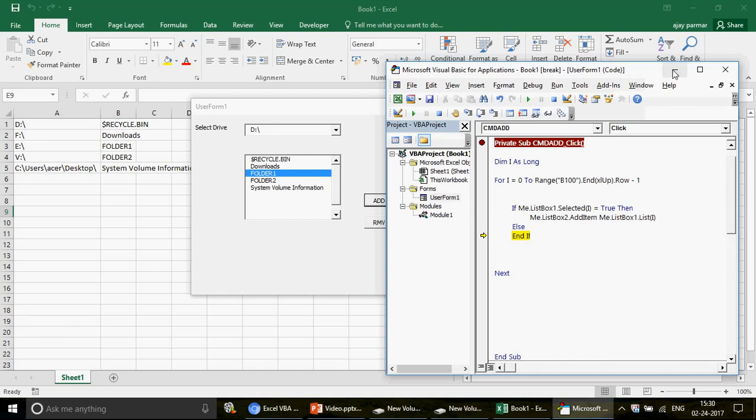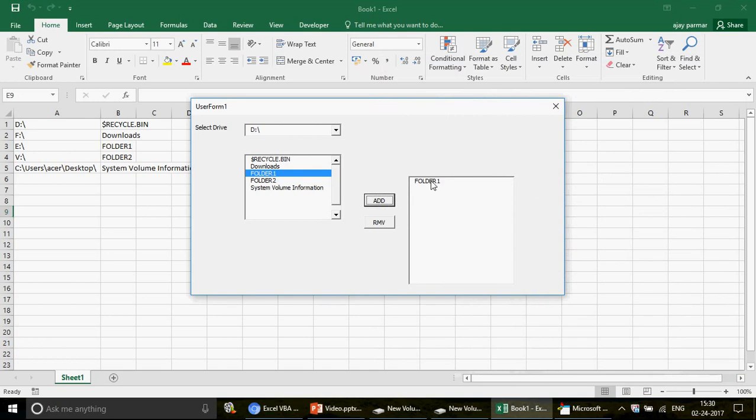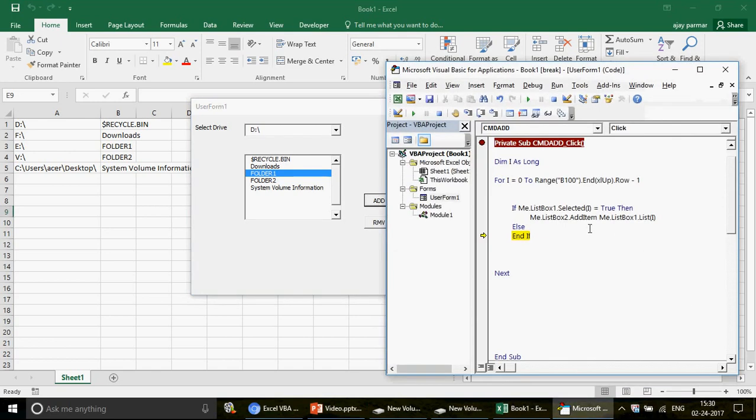Now it is added, and let me see if it is added or not. Oh yes, it is added. Right, great. So list box 2, we added what? Obviously the index of I is 2. Next, you don't have anything here. There's no other item I have selected, so it will go in the else. Next, finish, and the macro is finished. So in this way, you can select these items.